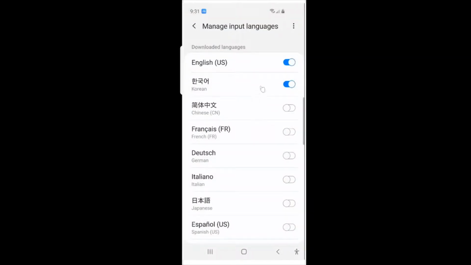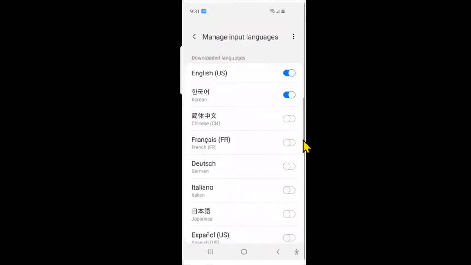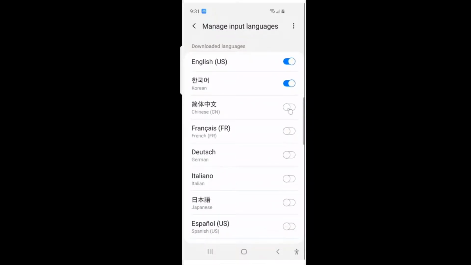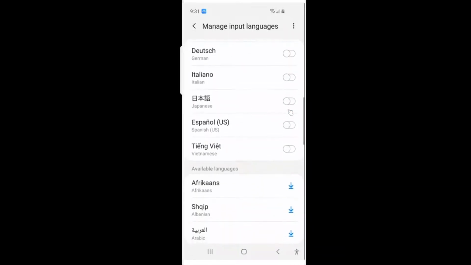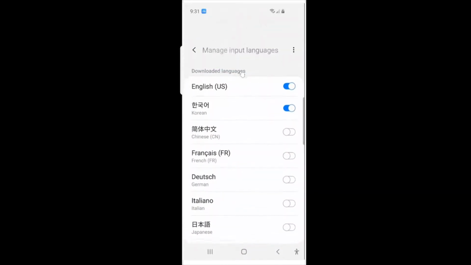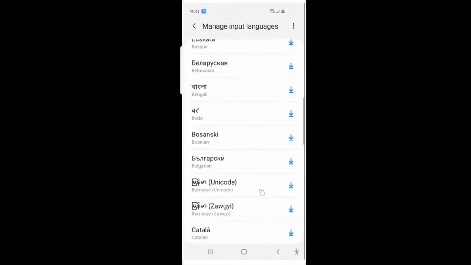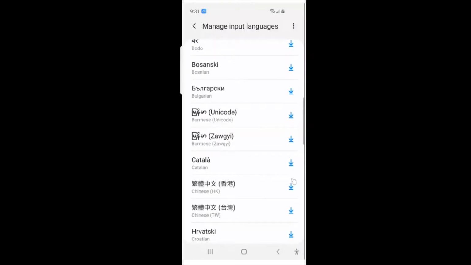So currently I have English and Korean keyboard turned on, but if you want to add other keyboard, you can add by tapping this button on and off. Or if you don't see it under downloaded language, then you need to search that keyboard on a specific language and then click the download button to download.